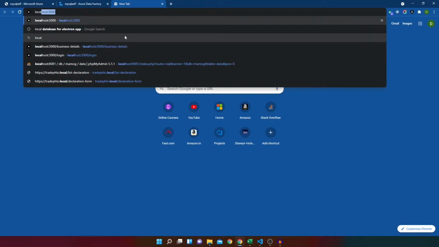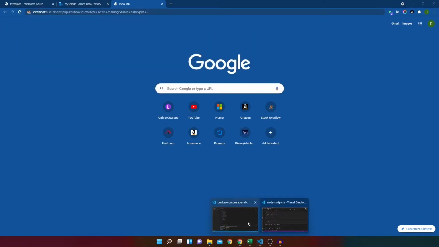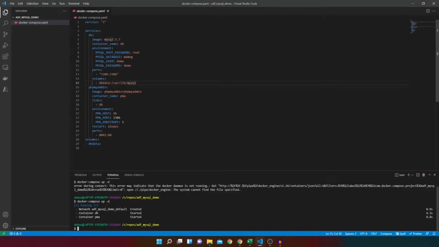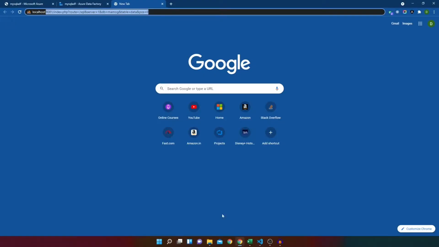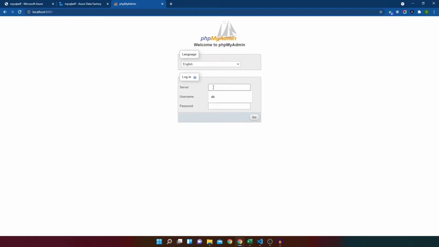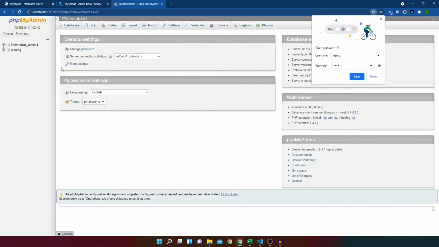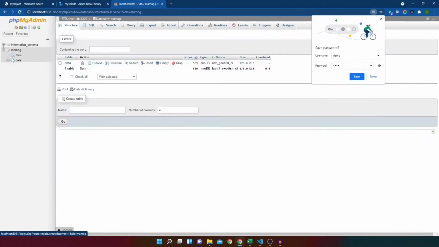This should be in localhost. Let me check the port number. The phpMyAdmin is running at 8081. So this should be this one, yeah. And the server here will be DB, and there I have mammography data.